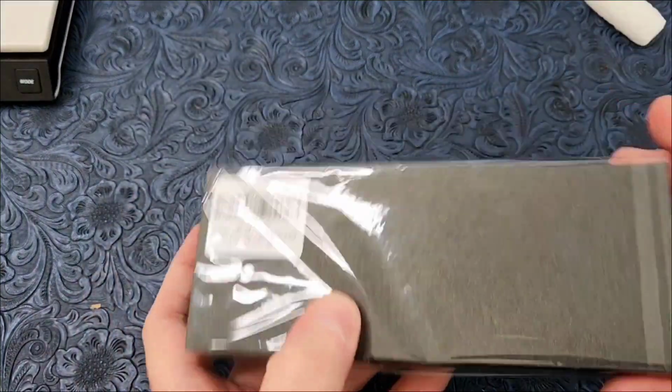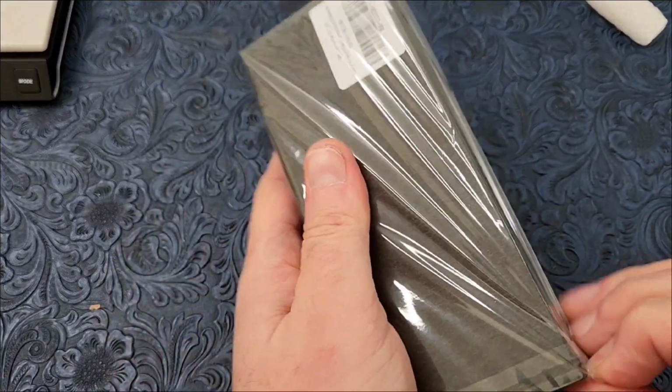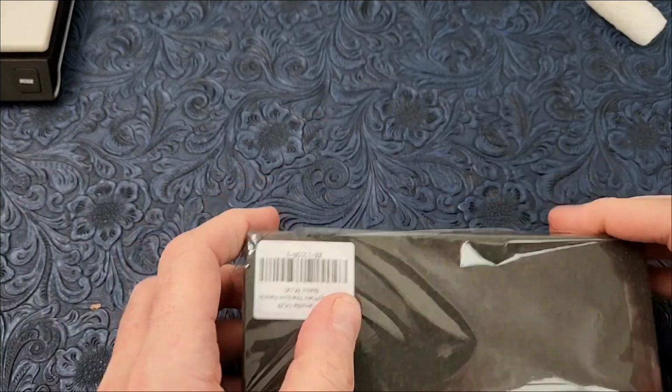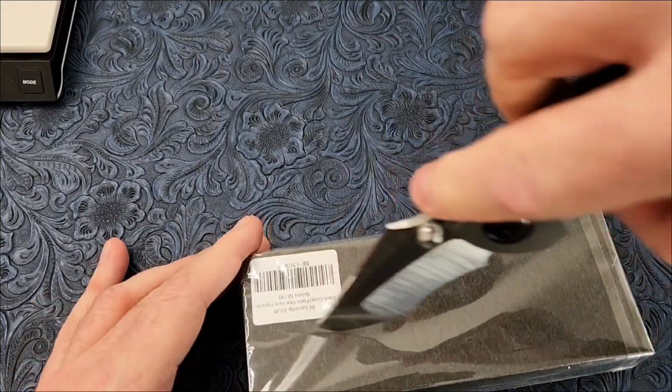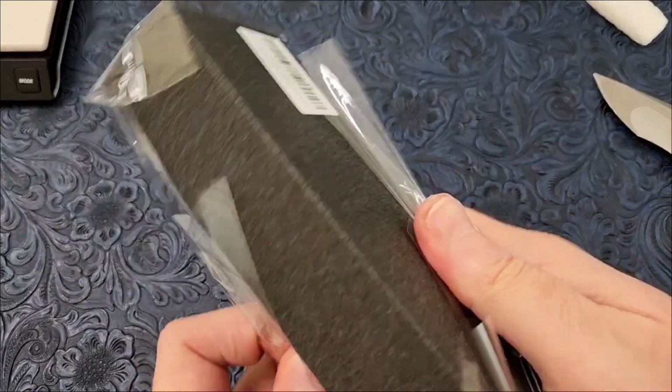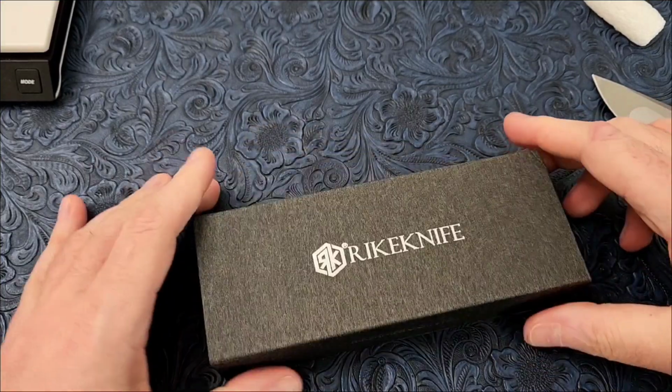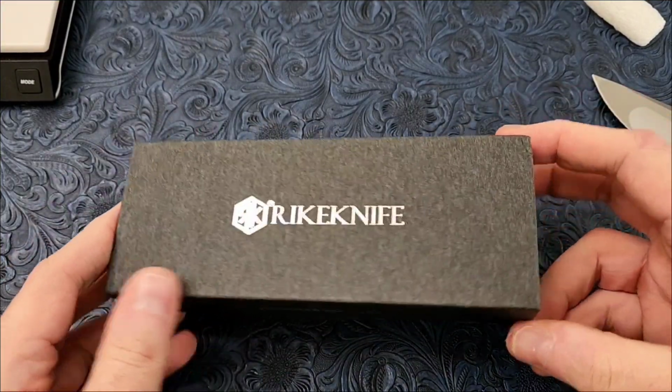Got another bag here. I hope this doesn't end up being like my Rike Tiger, where it's just a bag within a bag within a bag. Come on. Okay, struggling. Just gonna cut this open here. Okay, this one's coming from Rike. I have not purchased a direct Rike knife ever.